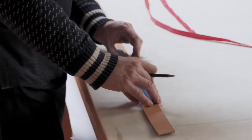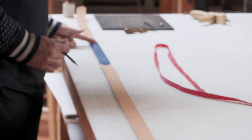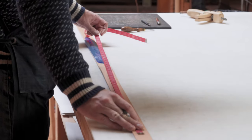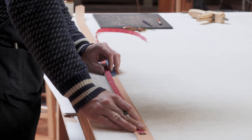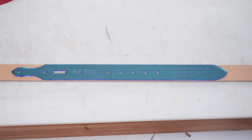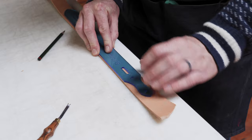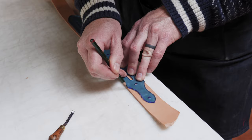And then we're gonna slide this down to whatever length we want from the fold at this slot hole to the middle hole of our belt. And so we're gonna make a 34 inch belt here. And we want that 34 to be right on the halfway mark for that little slot. So we're just going to trace around the back of this. And so we want to make sure that's good and centered. And this is a template that you can purchase on our website.